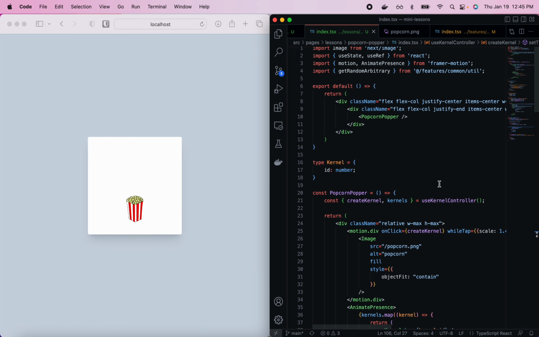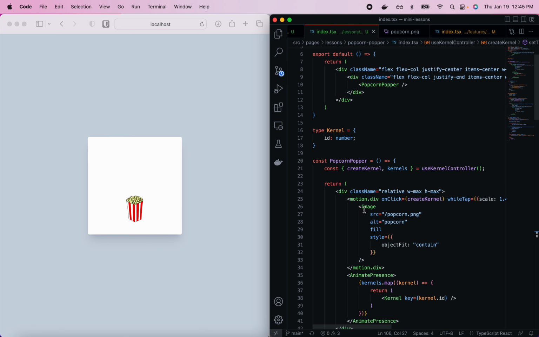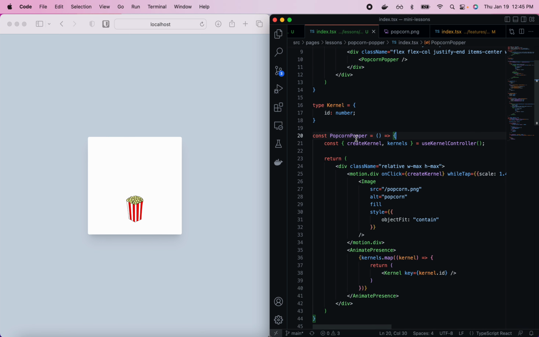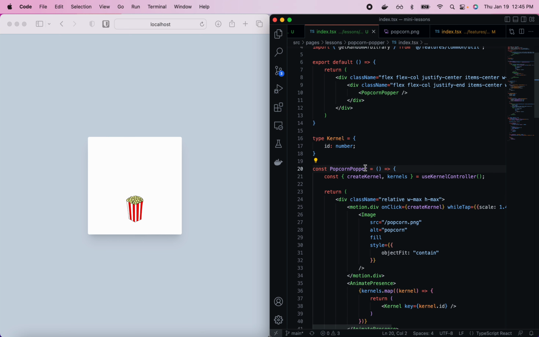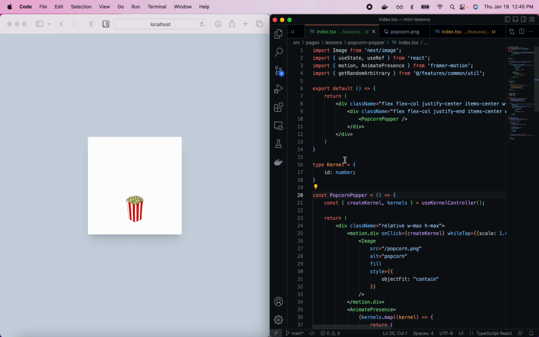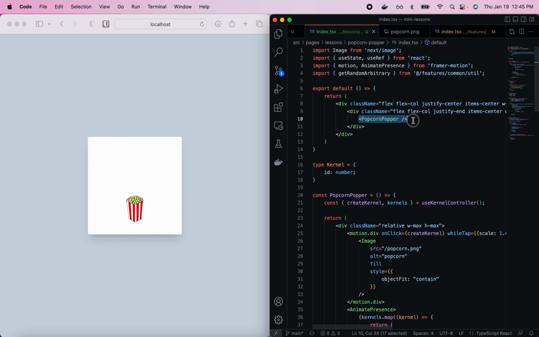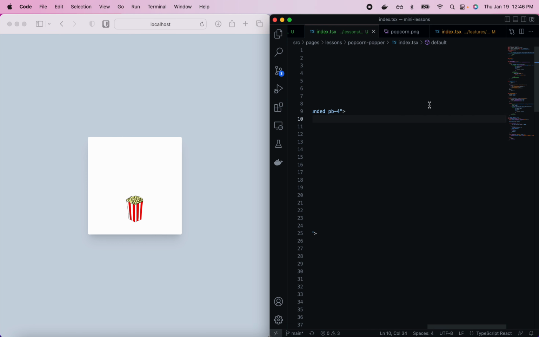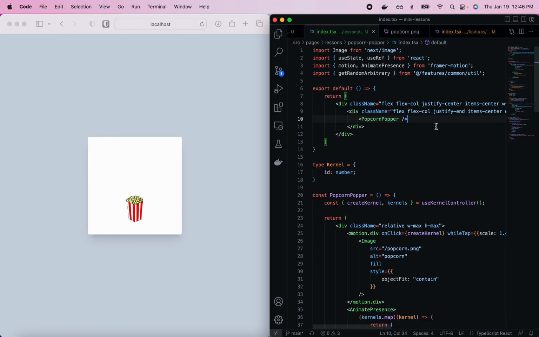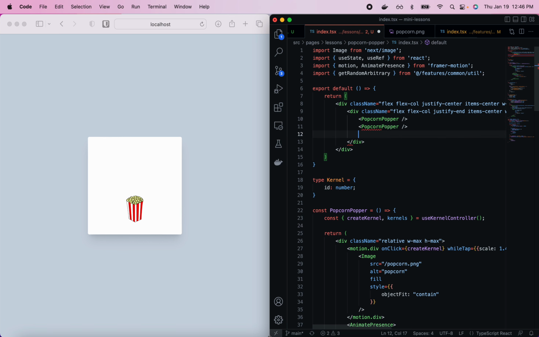Cool. So the nice thing here too is that because this popcorn popper itself is a component, we could also export this and we can render as many of these as we want, right? Like here, we're just rendering a single popcorn popper, which again is, if we go all the way back to the beginning, this thing only needs to know how to render a popcorn popper, and it doesn't need to know anything about the specifics of what a popcorn popper looks like or does. And because we defined it this way up front, now we can really easily just create as many of these as we want. And they'll also be arranged however we tell it to based on our parent container.